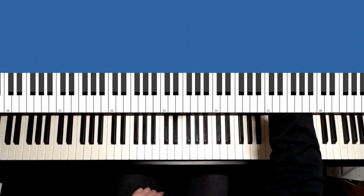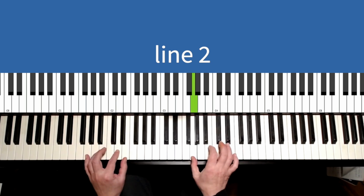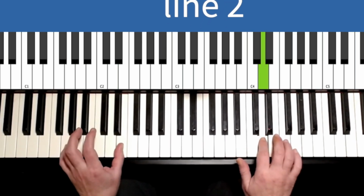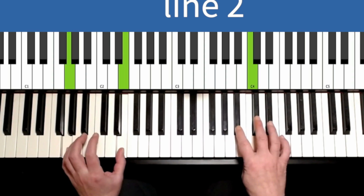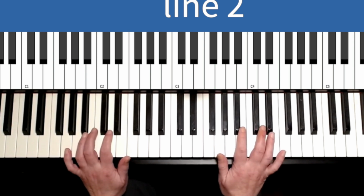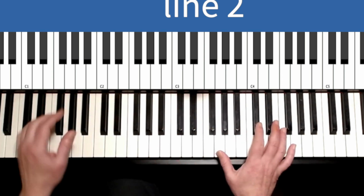Fantastic. Okay, next one. And down. That's 1 and 4, and you can play all these lines also on C. When it's blues scale material, it fits over C also. It would sound like this.